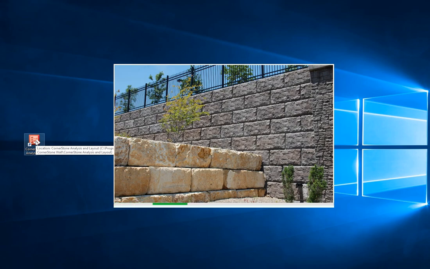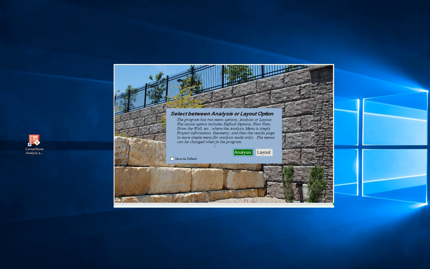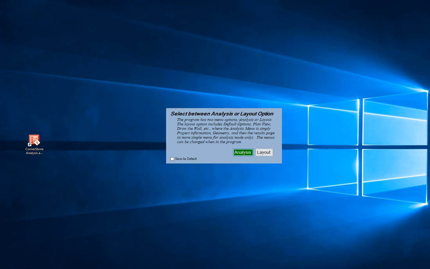There's a splash screen while the program is loading in behind it. It's a nice CornerStone wall there. This gives you the option. The analysis mode is two-dimensional. You get a wall height, a wall depth, and individual sections. That's what a lot of engineers like to do: they'll draw their own walls up, design it section by section. Or the analysis mode is where you put in X coordinates and top of wall and bottom of wall, and it's going to draw up the whole wall.